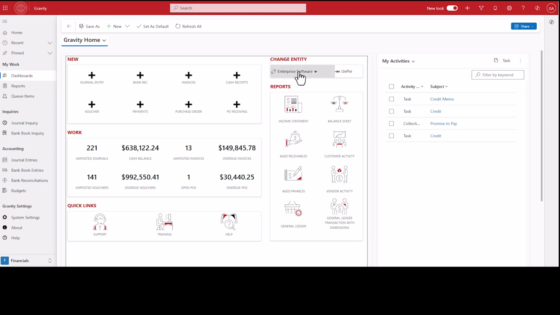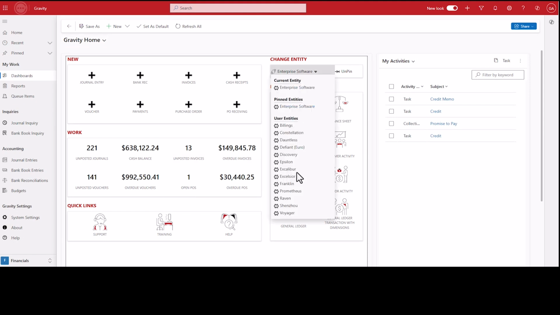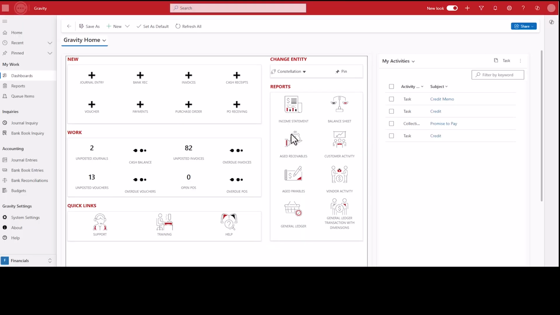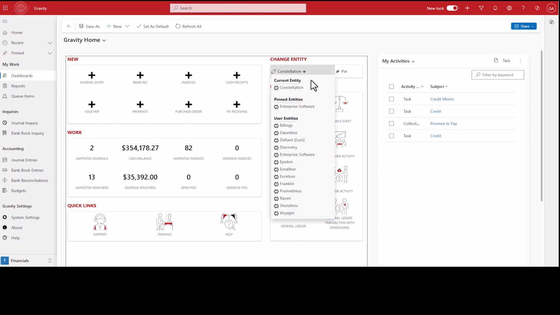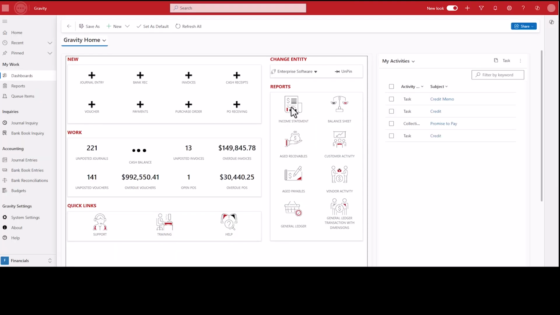Changing companies, you'll see a list over here of companies that I have access to. Now, there could be more companies out there that I don't have access to, so they're not in my list. Pick a company. All we're doing is changing a pointer in the database. We're not closing a company and opening a company. We're just pointing at a company, so you'll see my numbers here have changed because I'm referencing Constellation where before I was referencing Enterprise. Very easy and very fast to change companies. Again, not logging out and logging in. You'll also see on my home dashboard, one of our core dashboards that we ship with, access to some reports and to some of the screens that are also available on the menu.